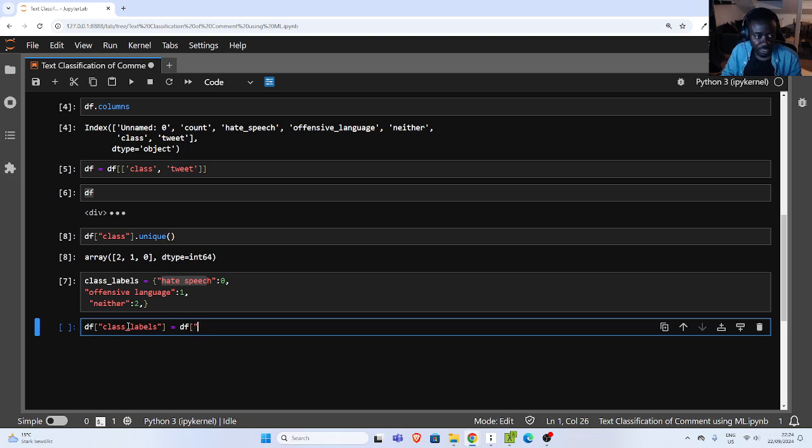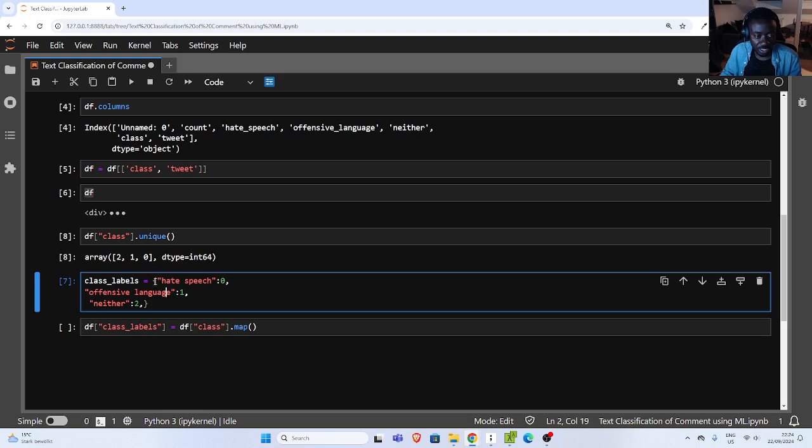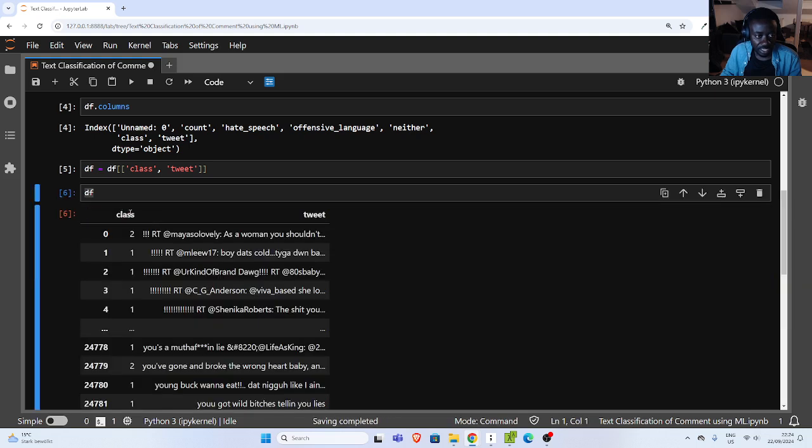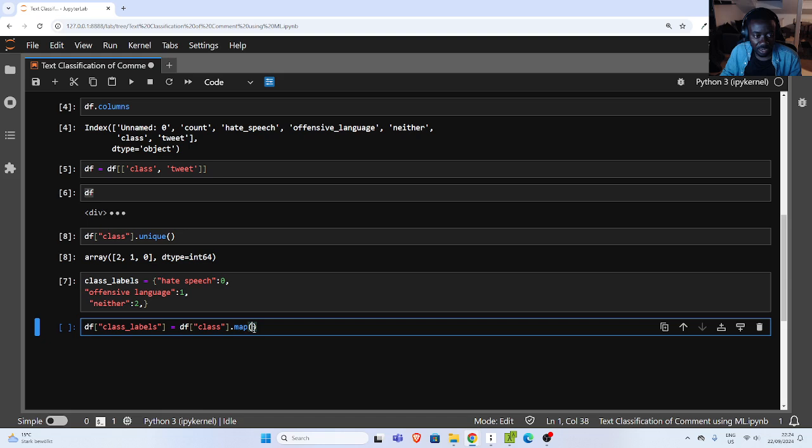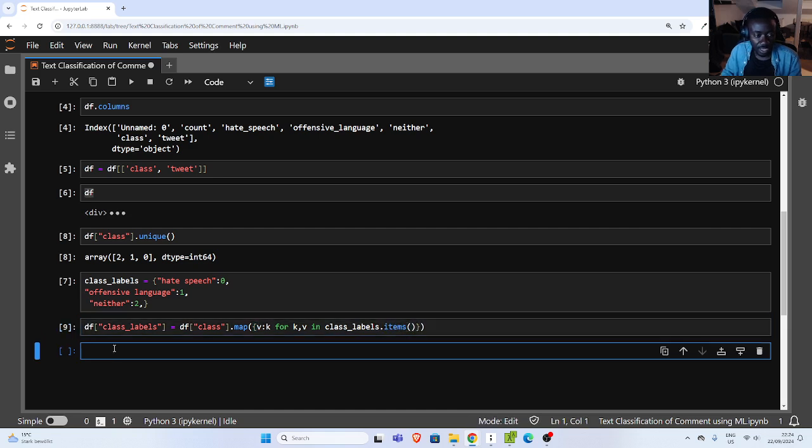The simple way is that I can just go with my class and then dot map, then I can just pass in here. So this is not correct. Our data set has integers, but we want to map them well. So to map it, I can invert this dictionary, and then do something like this. So my value and k, so for k and then v inside my class labels dot items, and this is going to map them all.